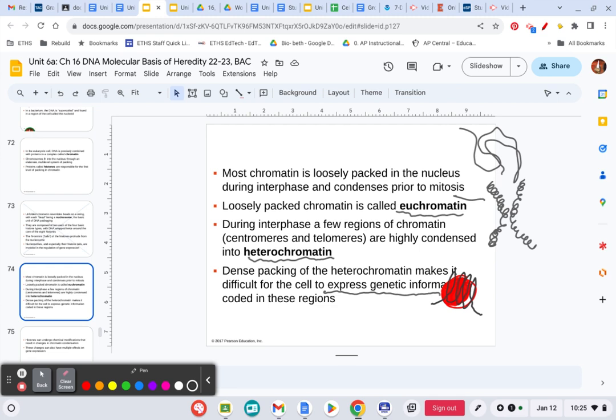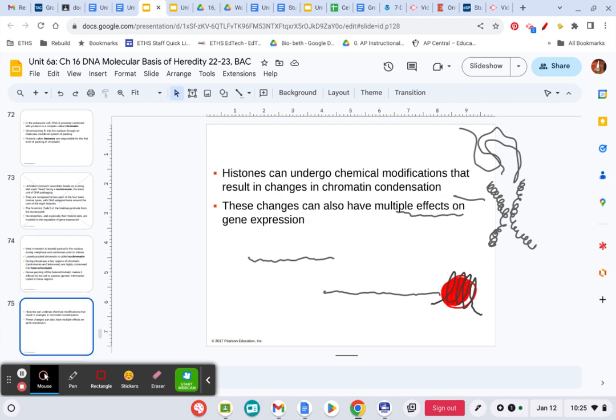Now, that is something we will get to in the next unit. But sometimes we want to turn off these particular genes. Sometimes we don't want those sections of genes to be expressed. We don't want them to make proteins.